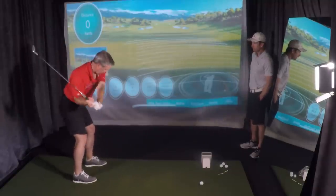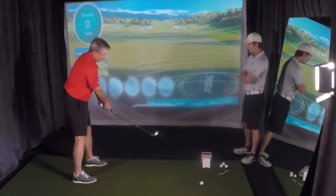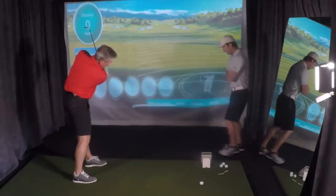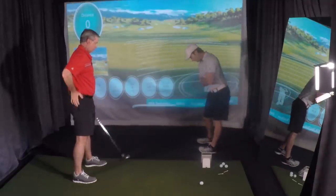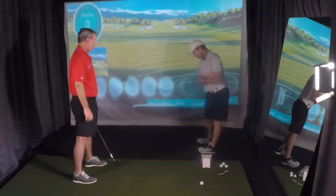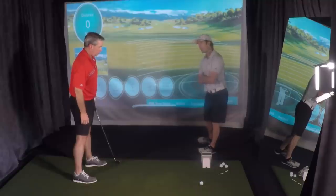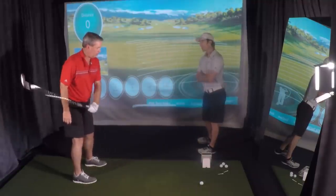Good. Awesome. Release. Beautiful. That's it. Flatten that left foot out. If you find that your foot's like this, what do you think that means? Slide. That would be like this if you slid. You're not sliding. I talked about it a little bit earlier with you.